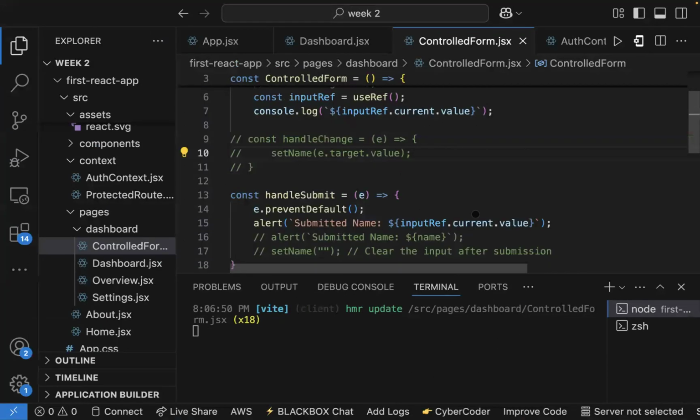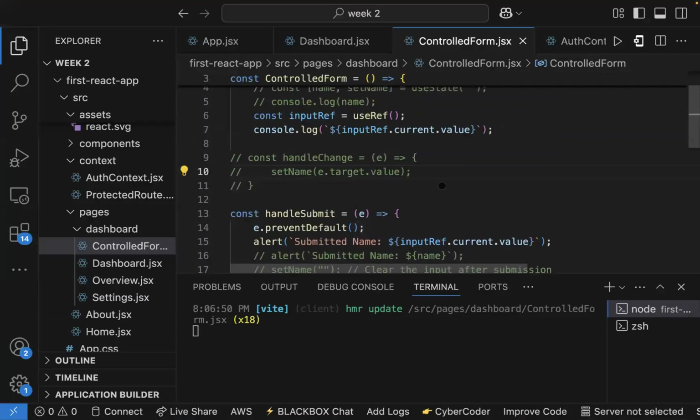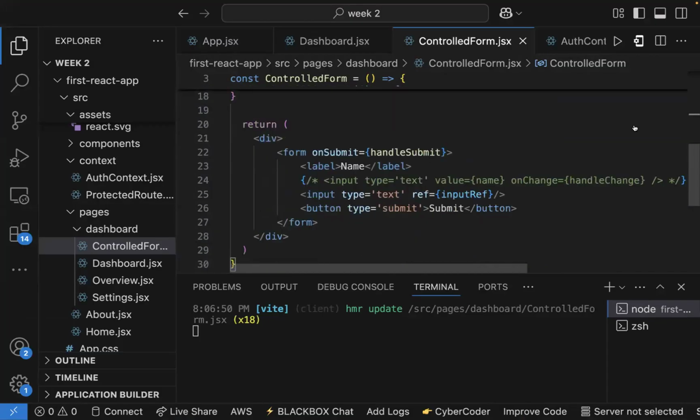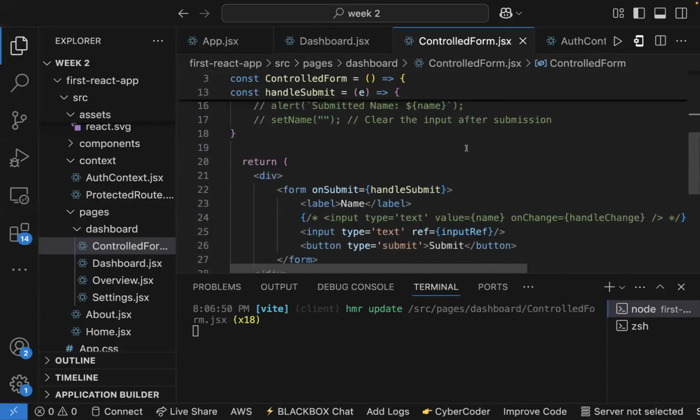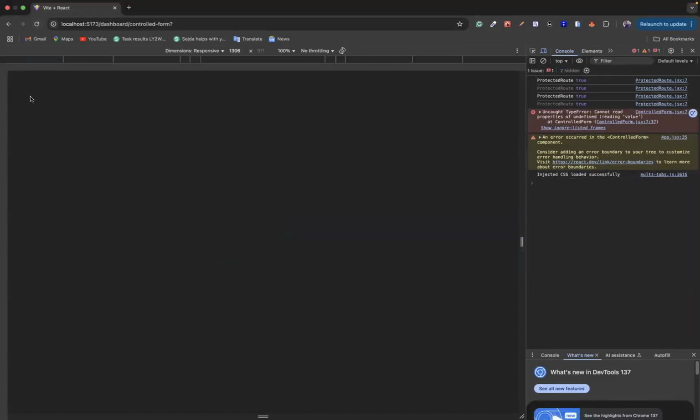As you can see, this is not as efficient as using useState, right? But this should actually work. So let's refresh this and see what happens. We have value. And let's try again.